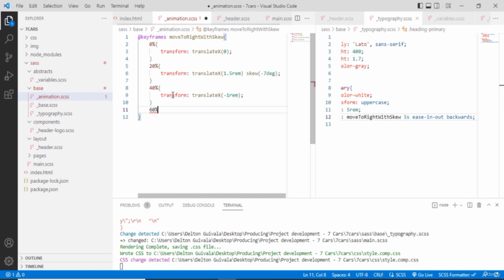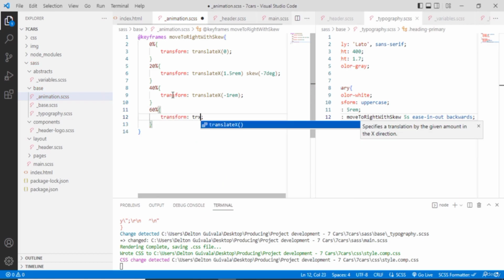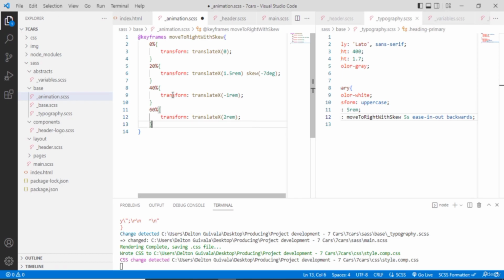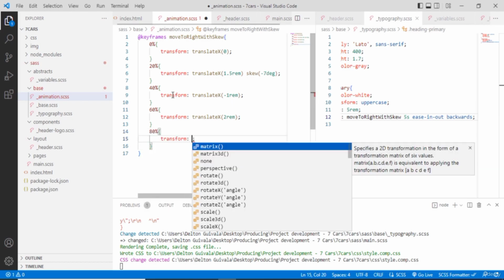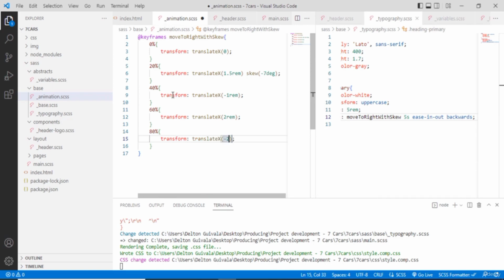60%, where are you going to be? Transform, translate X to 2 rem, just to 20 pixels. At the 80%, I want you to have a translate on the X direction of -2 rem, but I want you to skew again to -7 degrees.